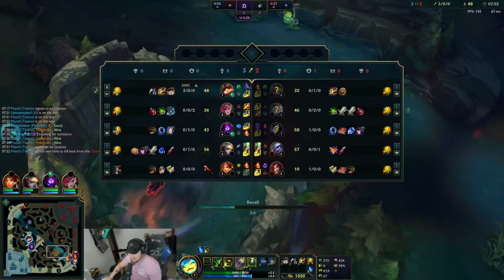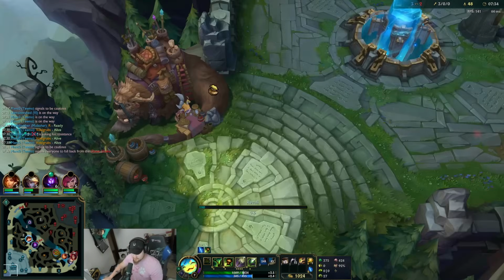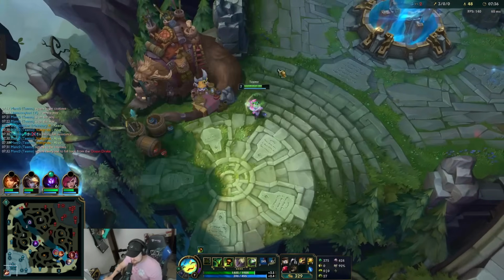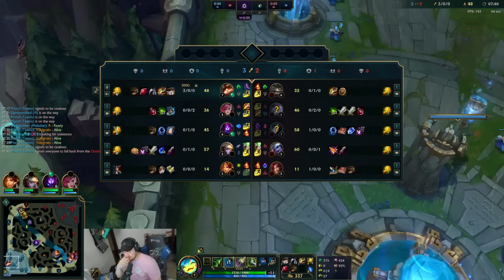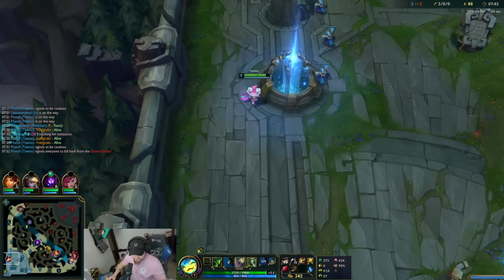Doing this Drake is such a bait, because Drake doesn't matter. The void grubs are broken, but all good. I'm not playing jungle. I'll allow it, it's fine. I'm not playing jungle, I'm just a top laner. Nothing I can do about that.